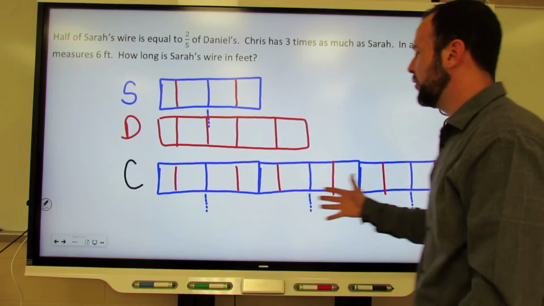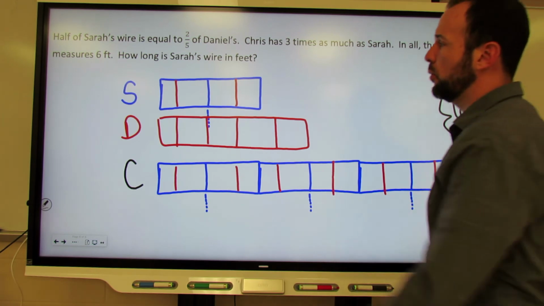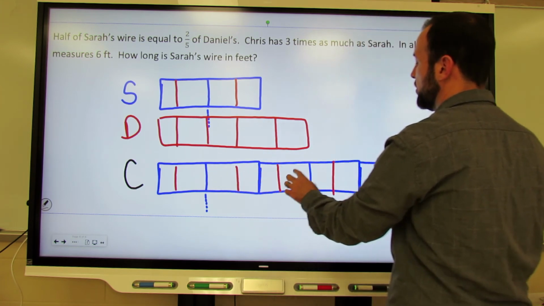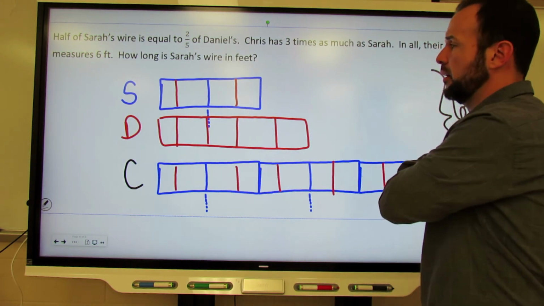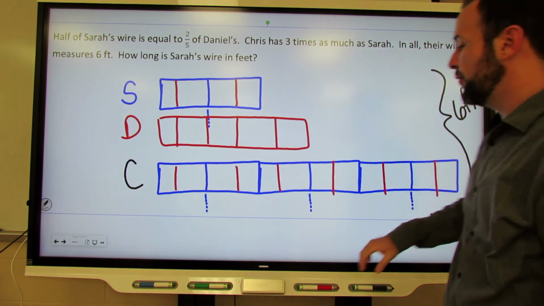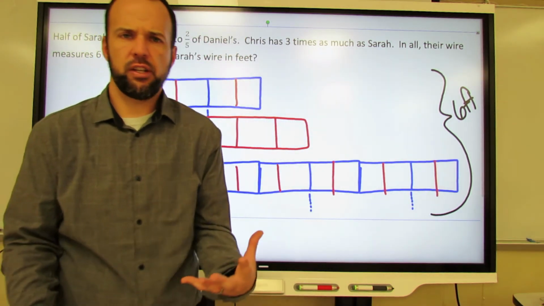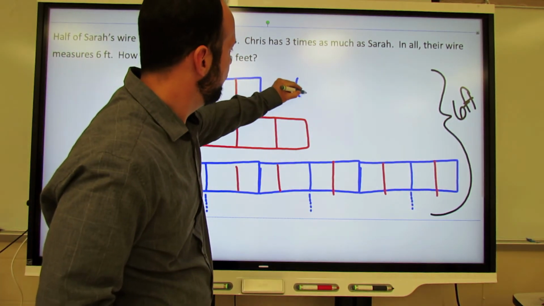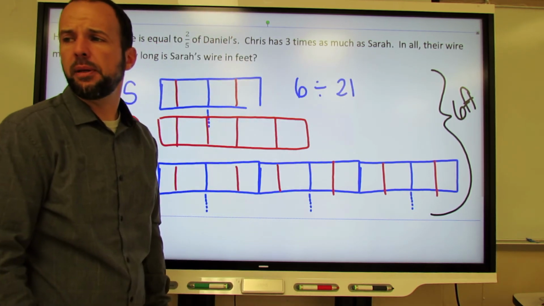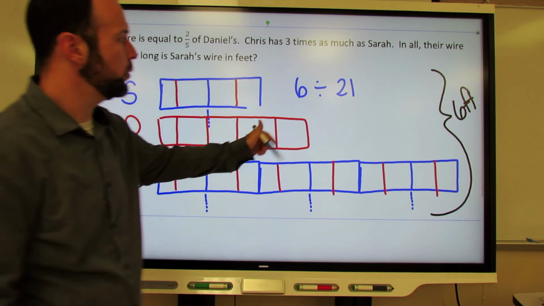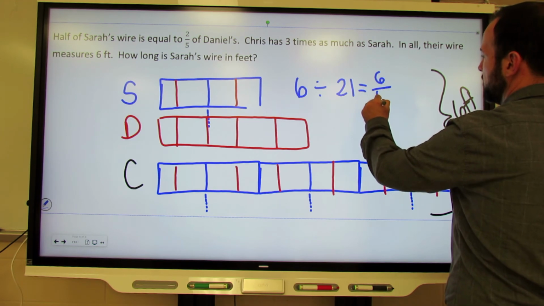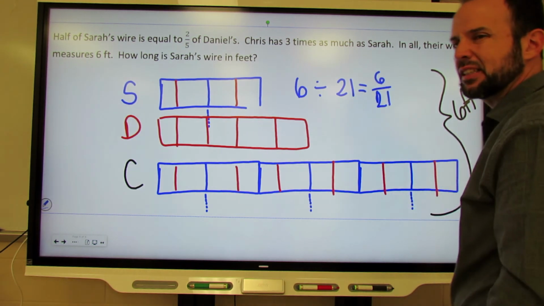So if I look all together at all of these pieces, we have 21 total pieces: 1, 2, 3, up to 21 pieces. And of those 21 pieces, altogether they equal 6 feet. So if I reverse engineer that, and I take that 6 feet and divide it by those 21 pieces, each piece is going to be equal to, well, I could get a really long decimal, or I could just say it would be equal to 6/21. 6/21. Sounds funny.